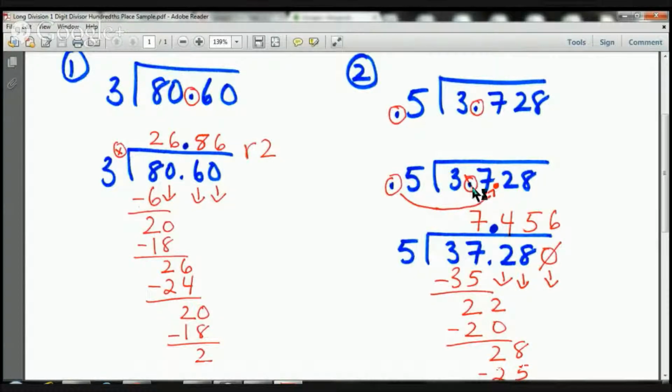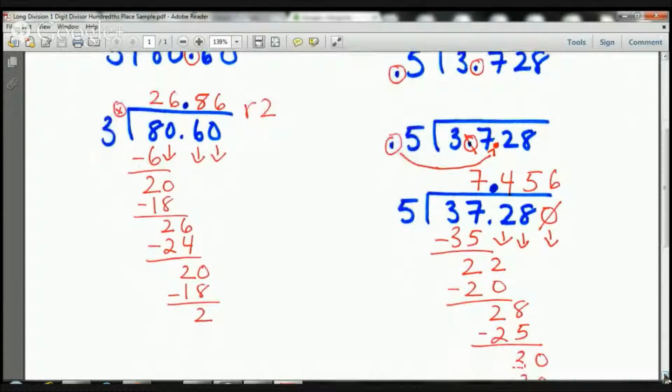So I'm going to start here, I'm going to move it one time. Our decimal point is going to belong there now, and I'm going to get rid of that decimal point too, as you can see there. Now I just have a clean 5, no decimal point. And now, instead of 3 and 728 thousandths, now I have 37 and 28 hundredths. Okay? So, as you can see, we moved our decimal point there. So now it's right there after the 7. Okay? So now I'm going to go ahead and divide like normal.